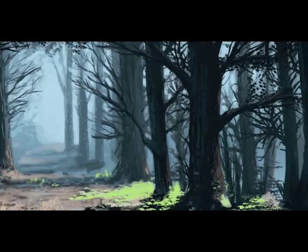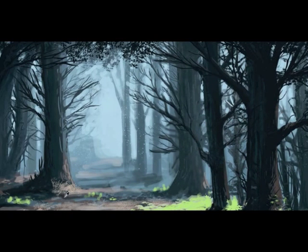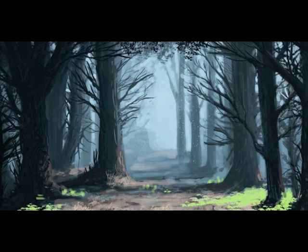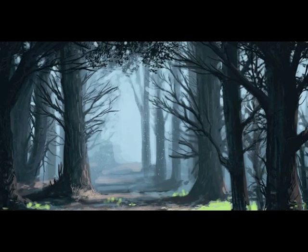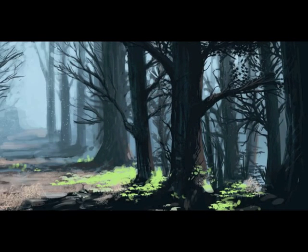The main thing is, as I go through, whenever I come across an area that looks a little dull or a little flat, I just start adding a little detail in there. And that's pretty much the process overall. I just continue this step, zooming in further or just looking closer at the details and what I want to convey, so that I'm constantly building up the layers, if you will.